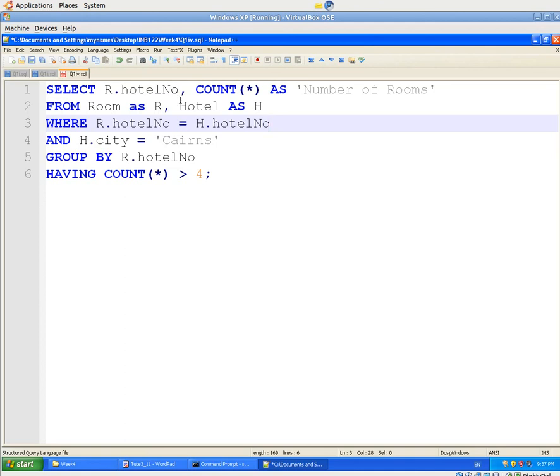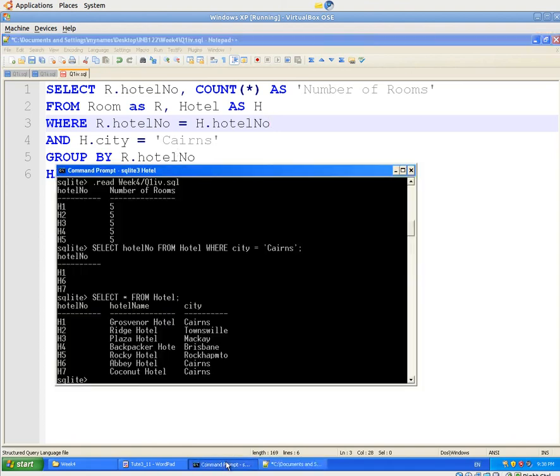So what we're going to do, just quickly explaining how it's changed from before, we're now merging, before we do the count in this group by stuff, these two tables. We're going to merge them so that they have the same hotel number, and we're only going to include the hotels that are located in Cairns. So if this SQL query is correct, the way that it should change this result is that only H1 should be included. Because remember from what we did before, these are the 3 that are located in Cairns, H1, H6 and H7. Well, this should be the only one that's included, because 2, 3, 4 and 5 are clearly not in Cairns.